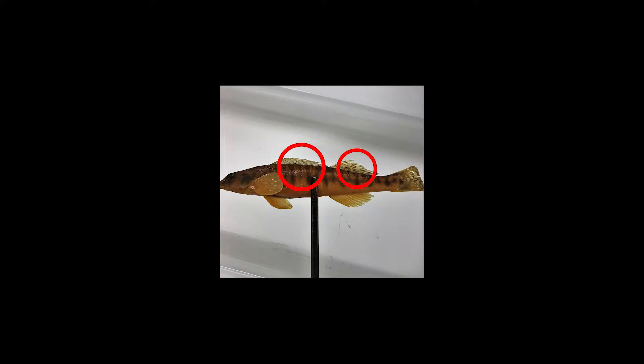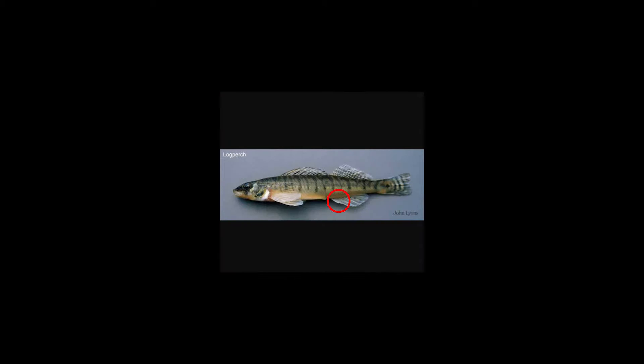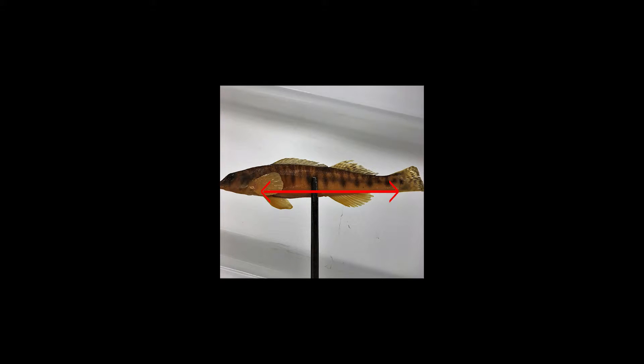your fish should lack an adipose fin, have a connected two-part dorsal fin or separate, the spinous part of the dorsal fin should have six stout spines, an anal fin with one or two spines, a complete lateral line, an anal fin that is as large or larger than the second dorsal fin, and lastly, the fish should have modified or enlarged scales in the middle of the fish or by the pelvic fins.